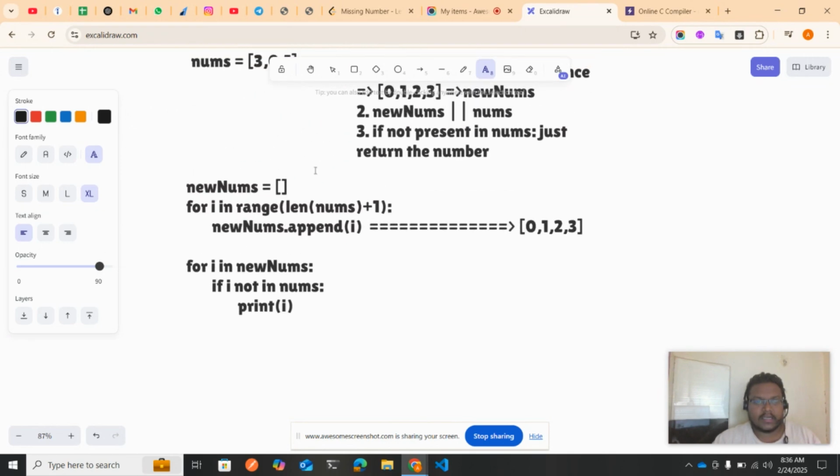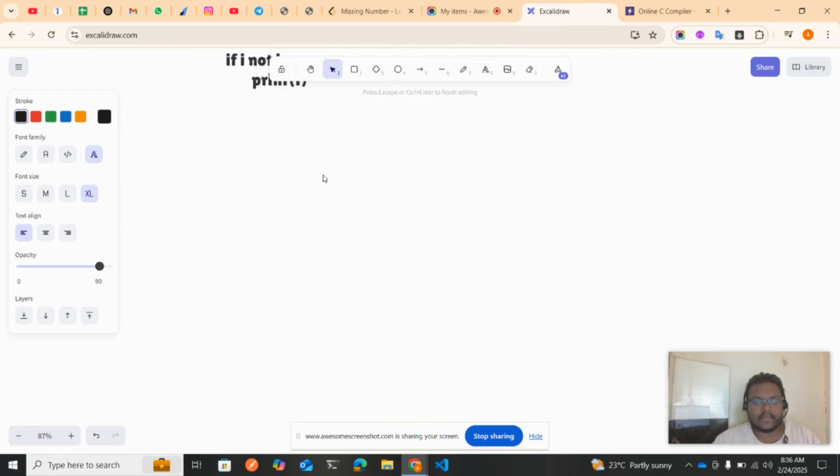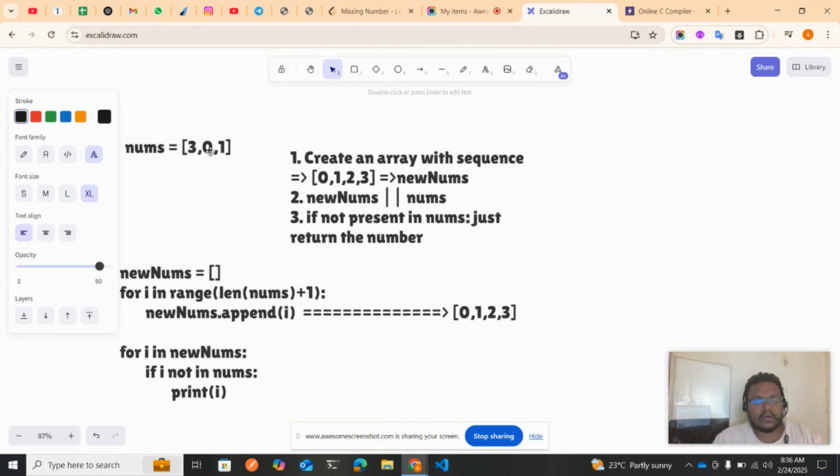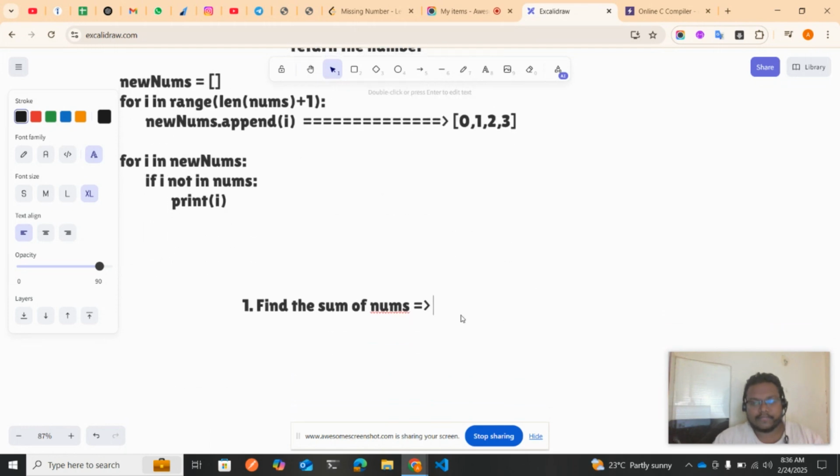So this is the beginner logic, and if I go to the advanced level, what I can do is simply find the sum of the nums array. What is the sum of the nums array? 3, 0, 1, which is 4. Next I will find the sum of the sequence of the array. What is the sequence?